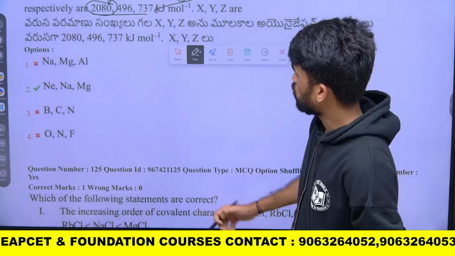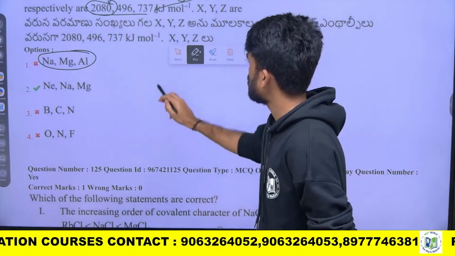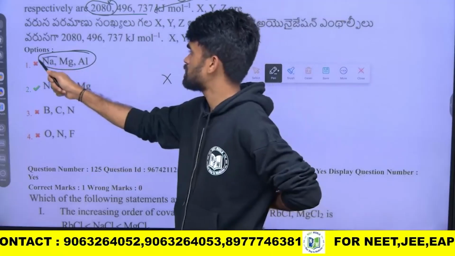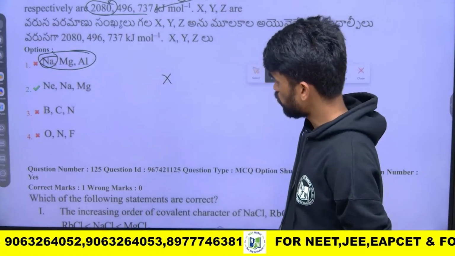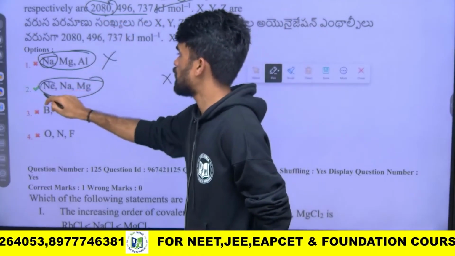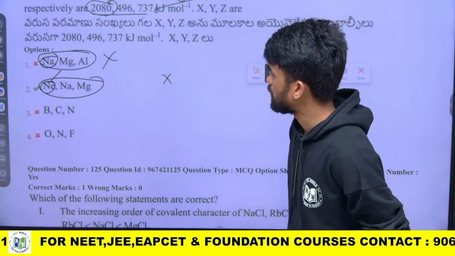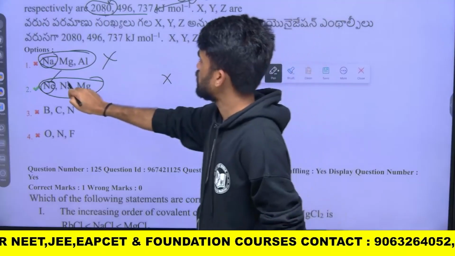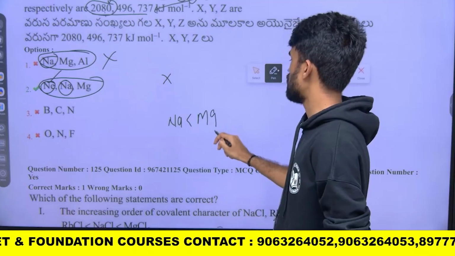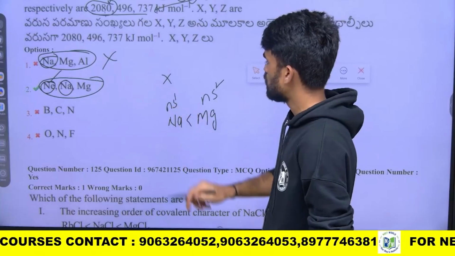Now in the first option, sodium is given first, but X has the maximum, while sodium would have the minimum in the given order, because sodium is an alkali metal and easily loses an electron. Therefore the first option is incorrect. X has the highest; noble gases have a stable electronic configuration, so they will have the highest ionization energy. Then minimum for Y, because it is an alkali metal, and alkali metals have lower ionization energy than the second group elements, alkaline earth metals.